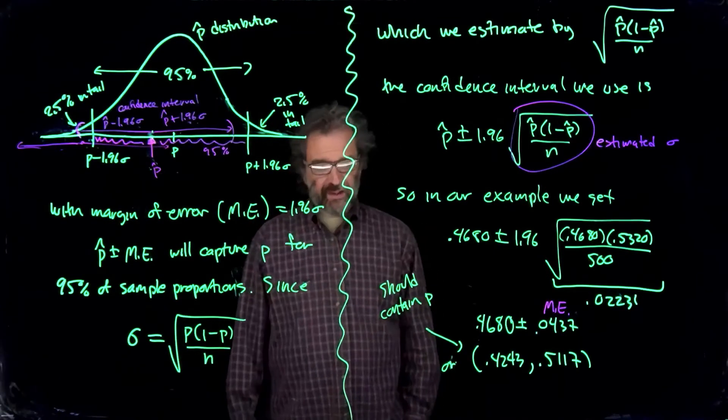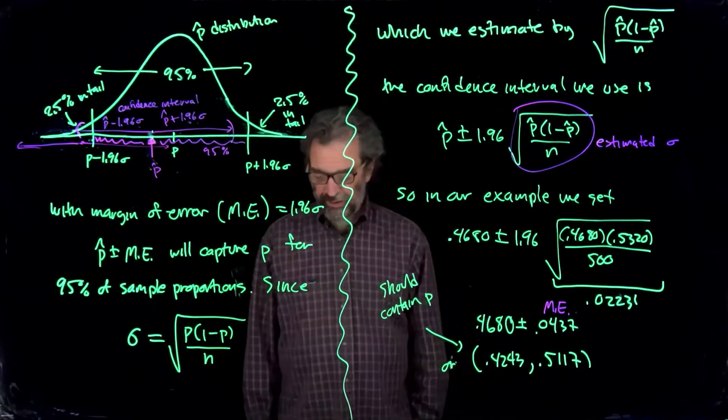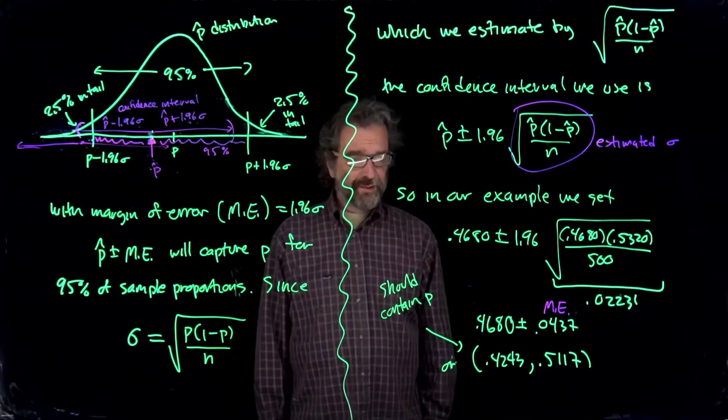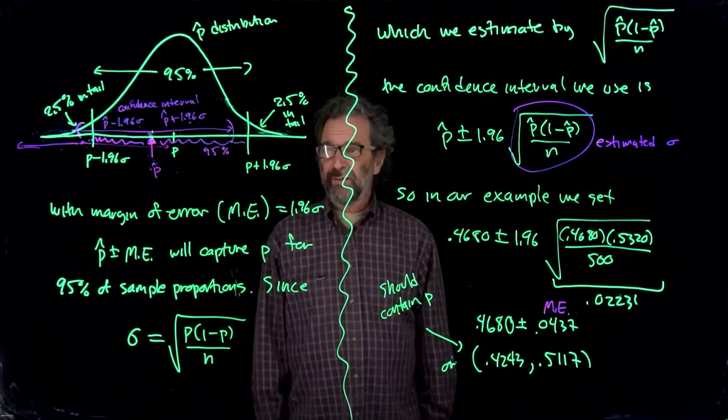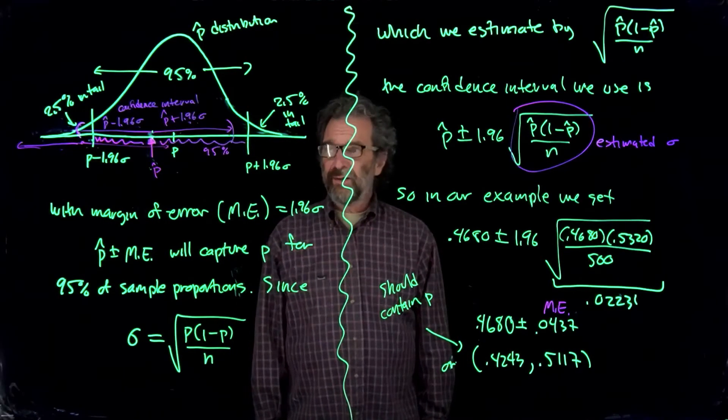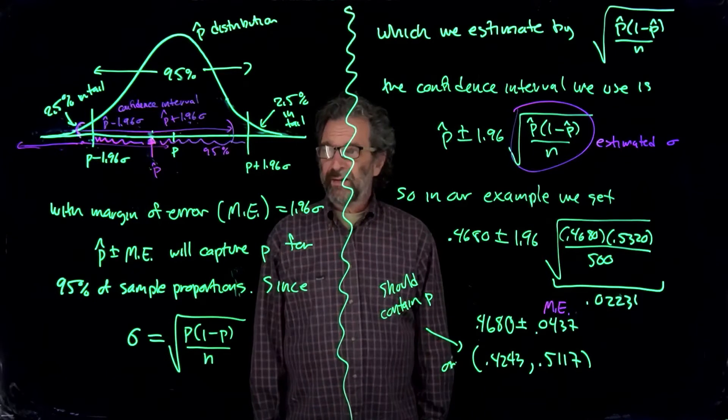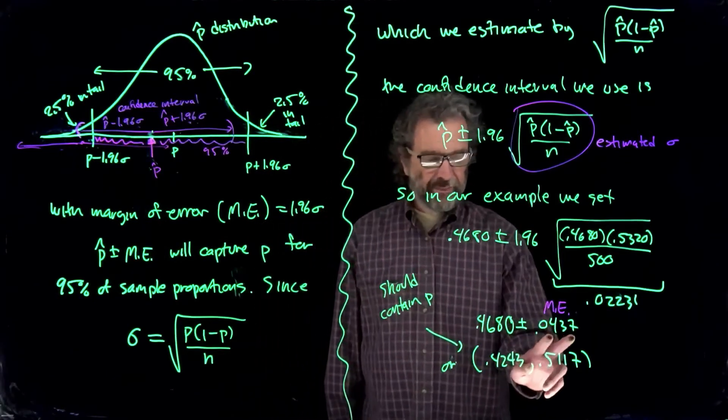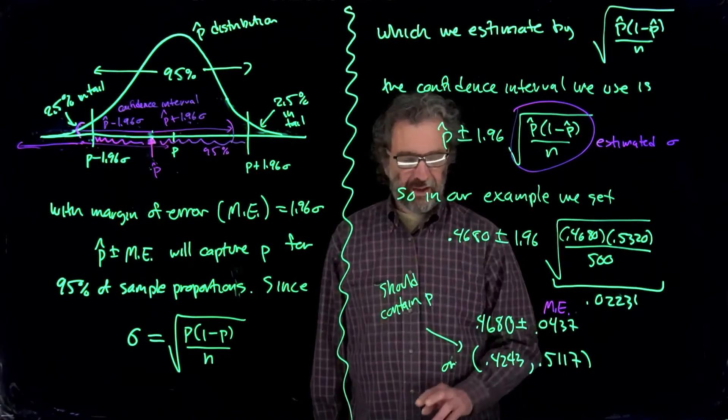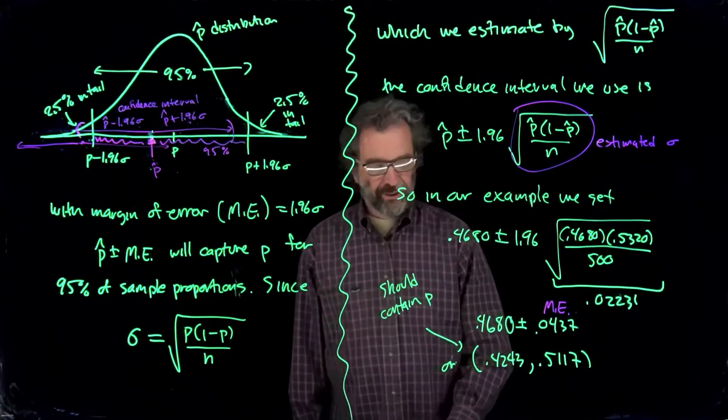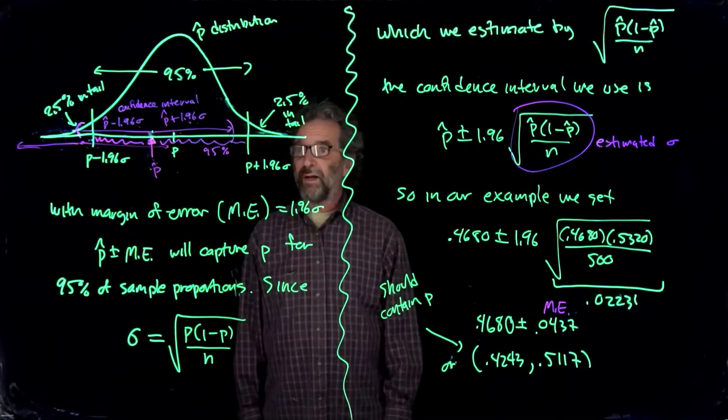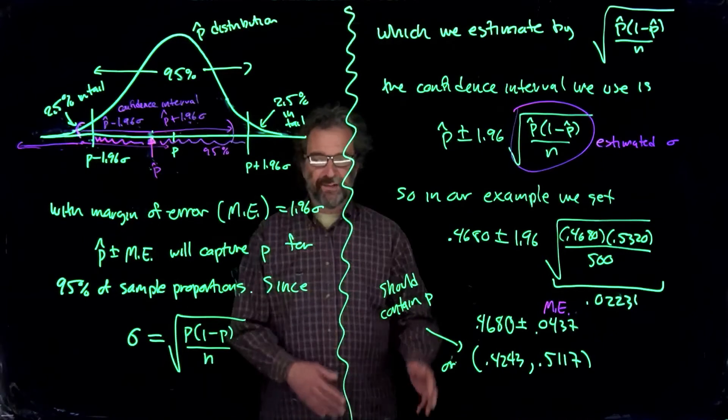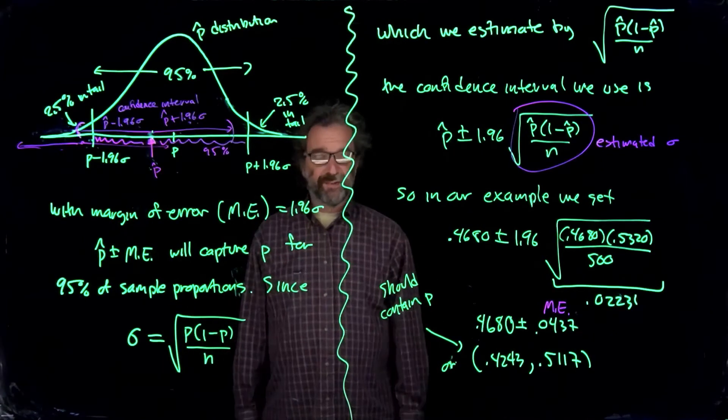And, you know, when they're thinking there might be a close call in a ballot initiative, they never use sample size 500. They use sample size more like 3,000. Larger sample sizes give you more precision. And it makes it easier to figure out exactly what the answer is going to be at the end of the day because it shrinks this margin of error down to something where maybe you can tell if things are close whether 0.5 is in the interval or not. Or whether the interval stays away from 0.5 on the low side or the high side because it will be narrower with a larger sample size.